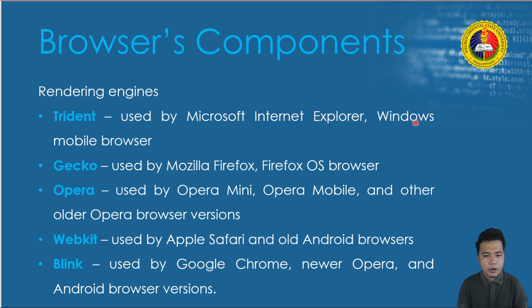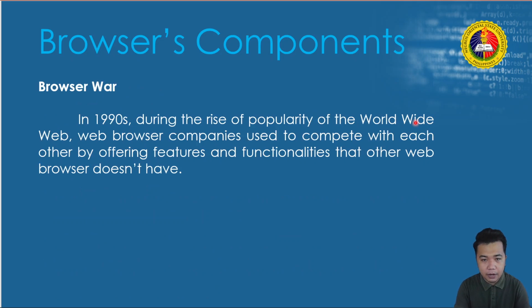So now you may be wondering, if there are many rendering engines out there, is there any possibility that websites may behave differently from one browser to another? Is there any difference in how they behave when it comes to rendering web contents? Right now, the answer is no. However, decades ago, there was something called the browser war.